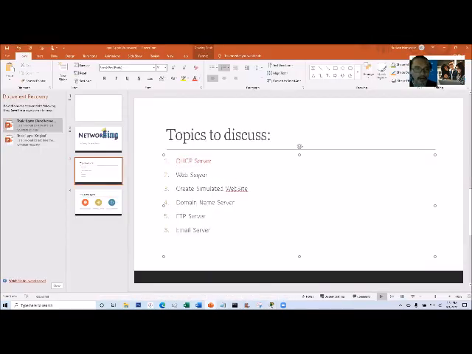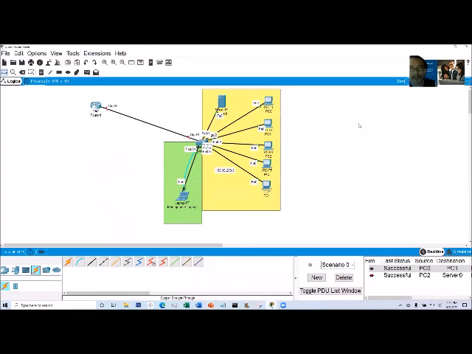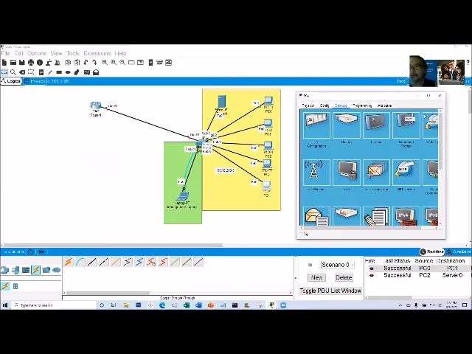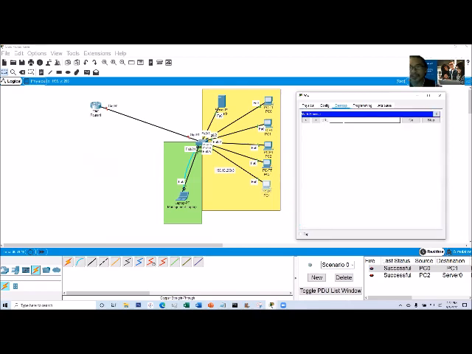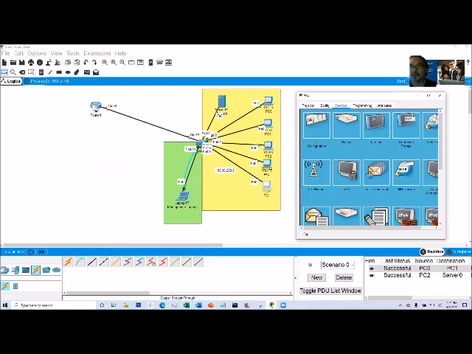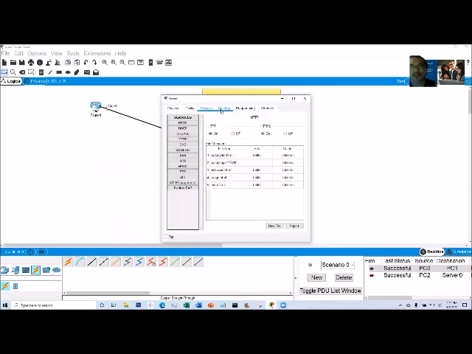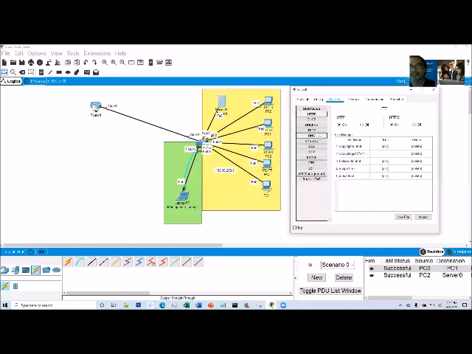We tackled this one. So we are going to create a web server. Creating a web server in your network topology here means that if this computer will pull out its web browser, it then accesses the website of your company. So let's try to do that. Creating a web server is very simple. Again, you go to the services, you go to the HTTP. HTTP is a protocol that enables you to create websites, or to display any website on any platform, any computer.